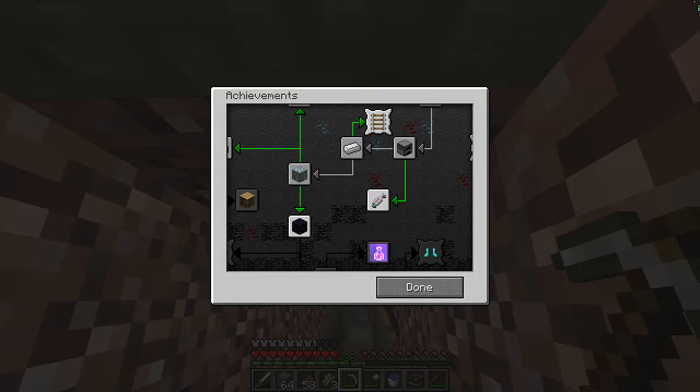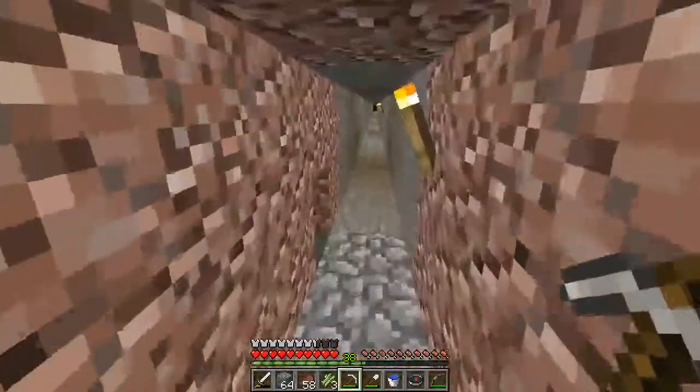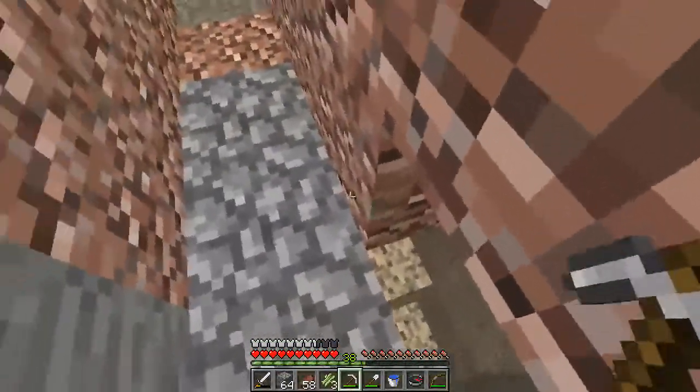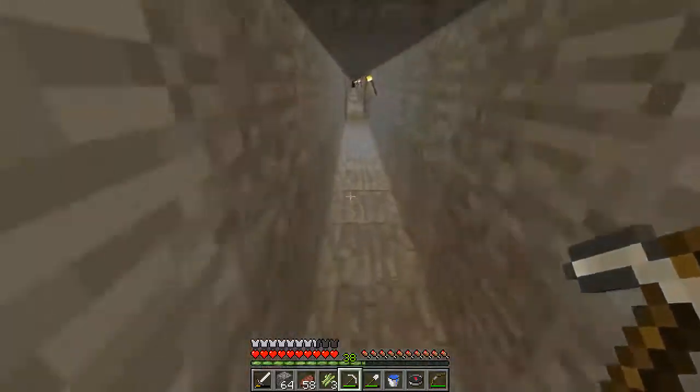Diamonds! I got the achievement for this, I got diamonds. I can leave to go deeper. There's diamonds in this area. So I dug some diamonds. Holy crap, this is like 10 diamonds. I got 10 diamonds.